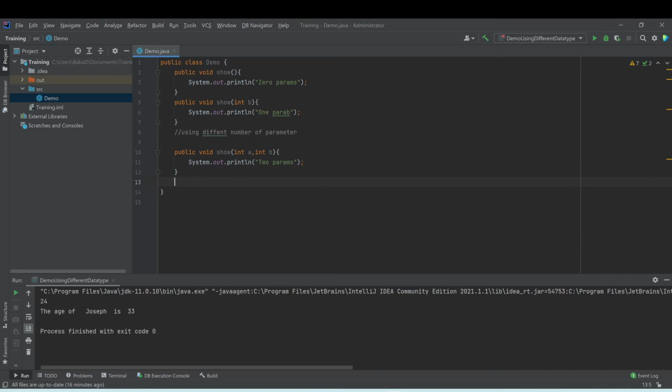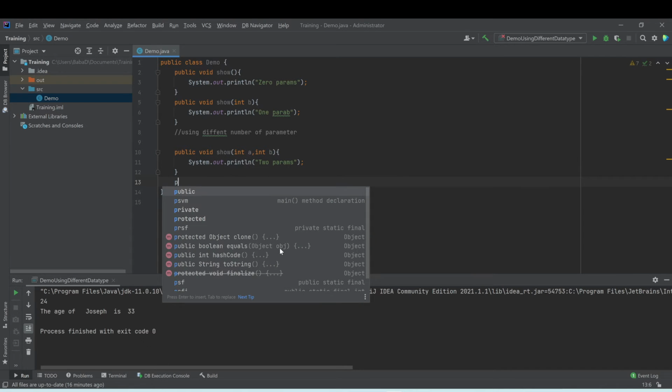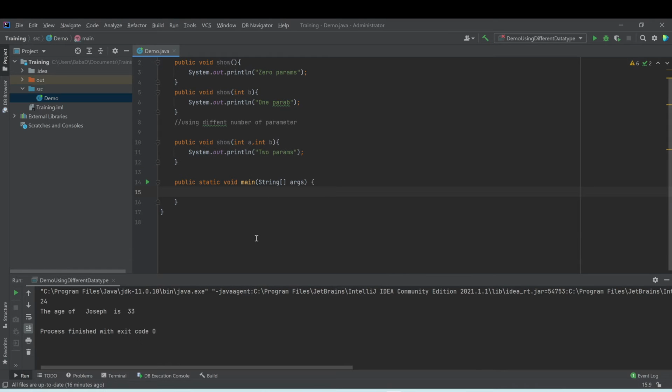Let's have the main method where we can find out what the output is. Let's create an object of our demo class and call each of our methods: the one that expects an int, the one that expects 2 ints.